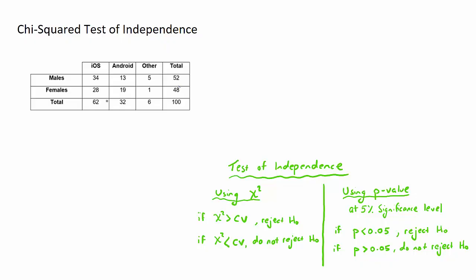But what this particular test, the chi-squared test, is testing is whether there is a relationship between the gender and the preferred mobile operating system. For example, do all males like Android phones? Or do all females like iOS? Is there a relationship between gender and preferred operating system? That's just for this example. In other examples, is there a relationship between one variable and the other variable? That's what this is testing - is there a relationship between the two?